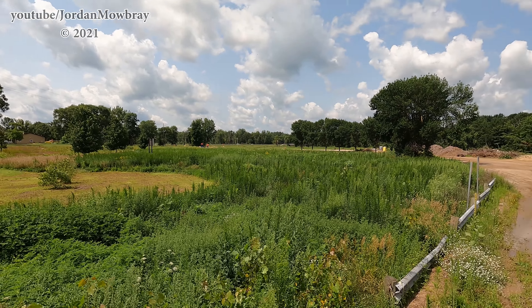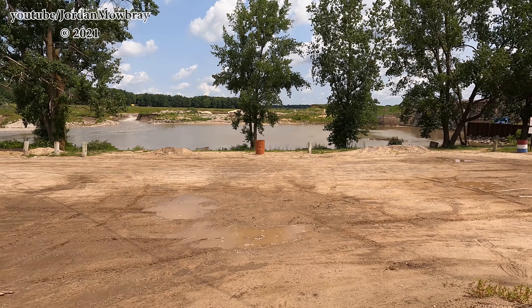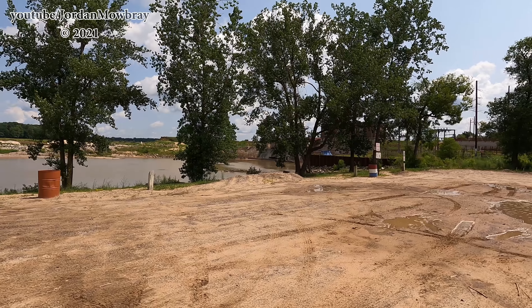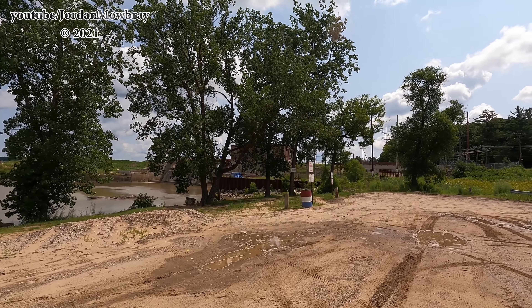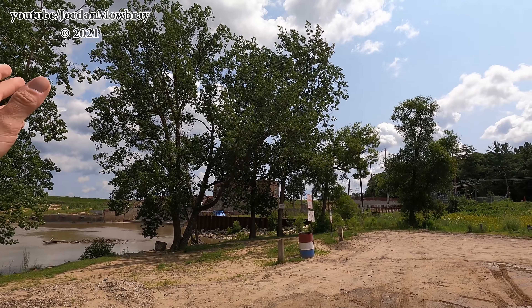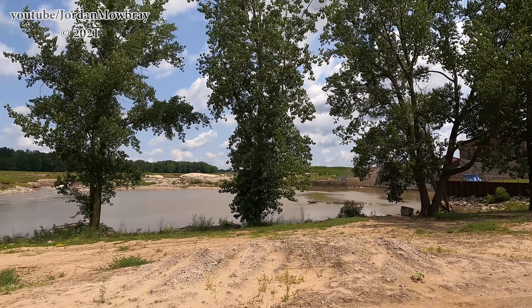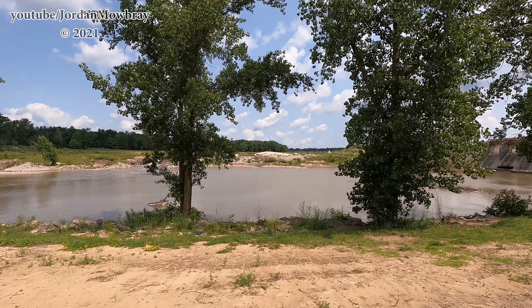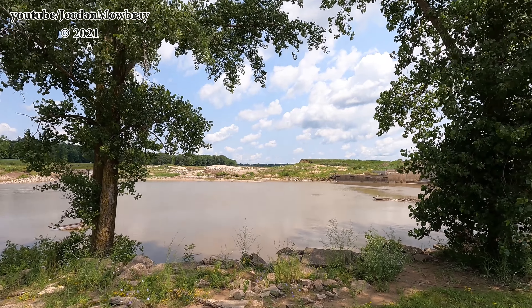So the reason this is just going to be a quick update is I'm actually here for another reason today. My main reason for coming here is to actually install the new live camera. This would be the second live camera here in Sanford, and it's going to be focused on the backside of the dam. Being on the backside, we'll be able to see all the new park rebuilding out here as well as the Sanford Dam repairs. It will definitely be up and running by the time any of that work starts to happen — probably let it go for a week, make sure everything's working good and operational before I go ahead and make the feed public.